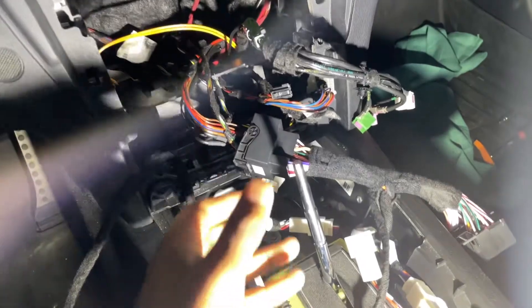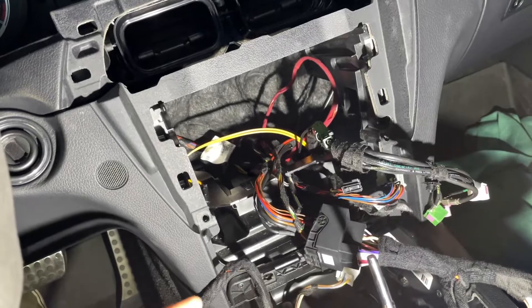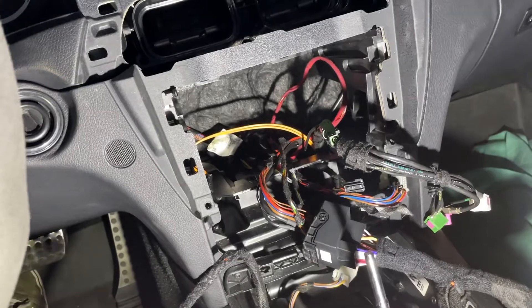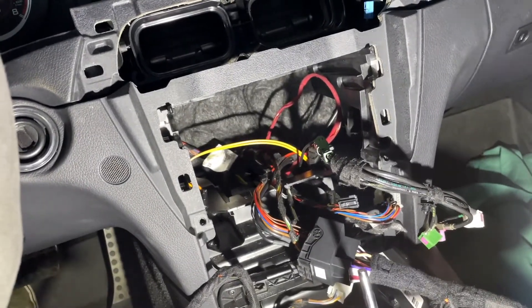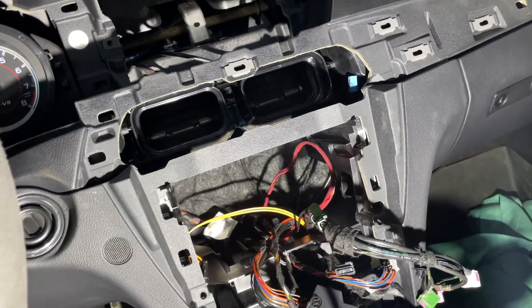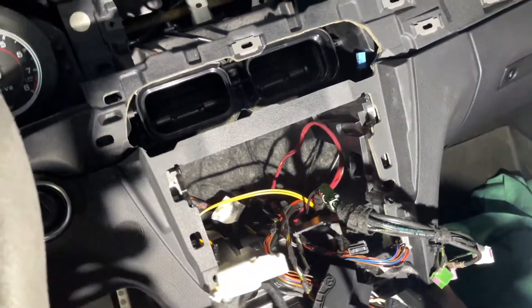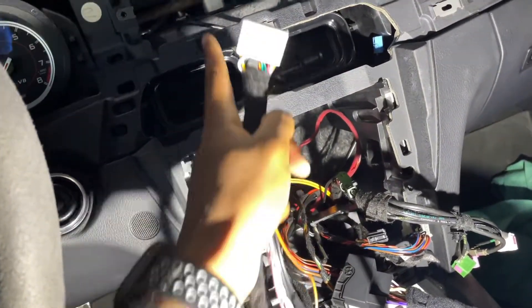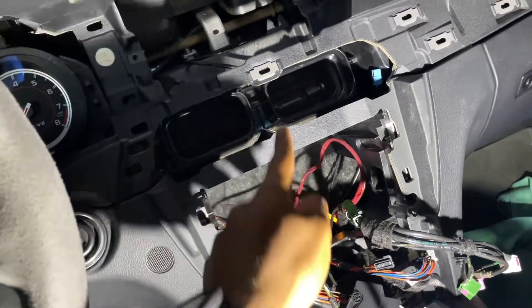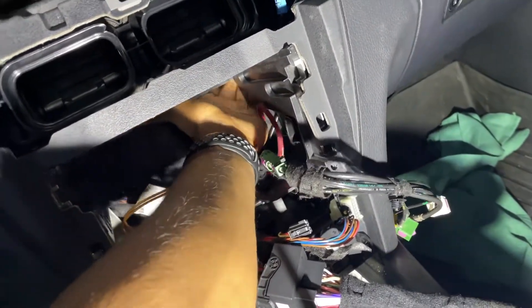You can see the connector is all put in place. Those are the two orange cables I was talking about being very careful of — I'm going to keep saying it because it is very, very important not to mess with those cables. Now we can start moving some cables and routing them up toward the top area. The cable that's supposed to plug into the Android unit itself is the little smaller white tab — we need this to end up over there, but it's pretty tricky to get your hands back behind because of the air vent stuff.